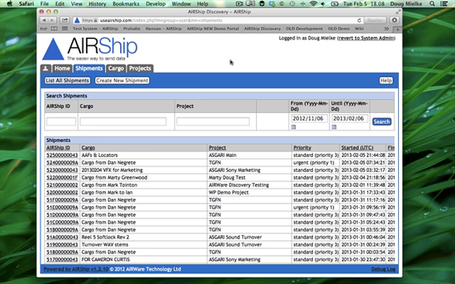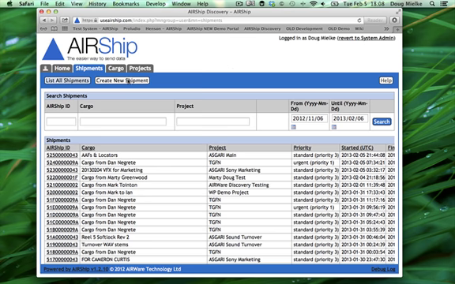I am just logged on to the portal someplace in the world, but I have the authenticated access to those projects, and I can initiate shipments to other destinations or between other destinations simply by logging on to the portal from anything. In fact, I've done it from an airplane on my iPad and my phone. It's just simply initiating a shipment.